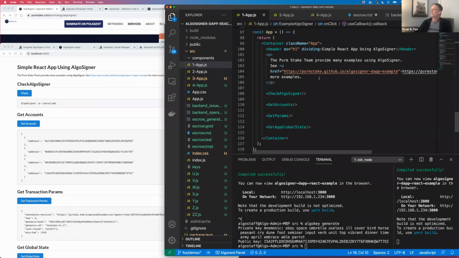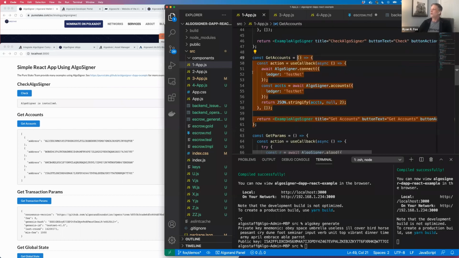Let's look at the get accounts. In this one here, we'll see that we are using AlgoSigner to connect to the testnet. Now you have the ability to connect it to Mainnet, and you would also have the ability to connect it to your other named instances if you have those installed. So I could change this to Sandbox because that's what I've named mine as well.